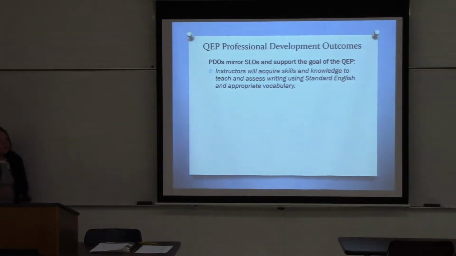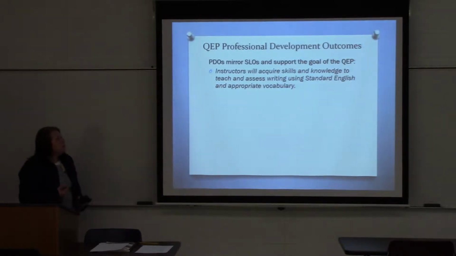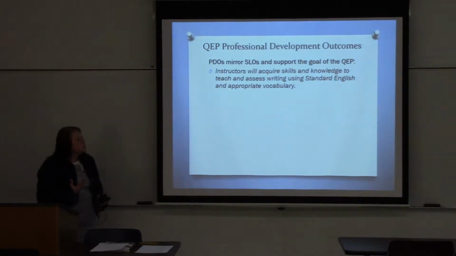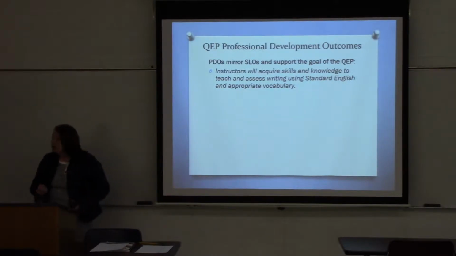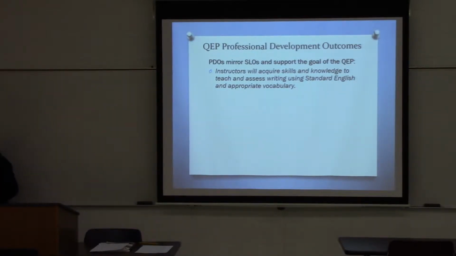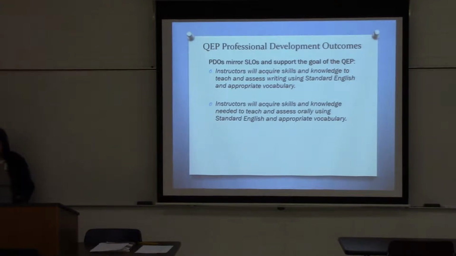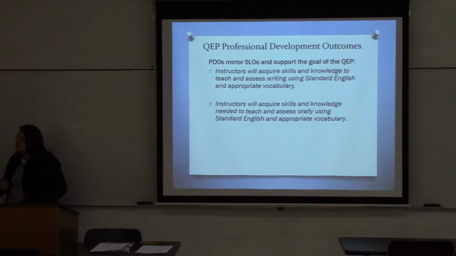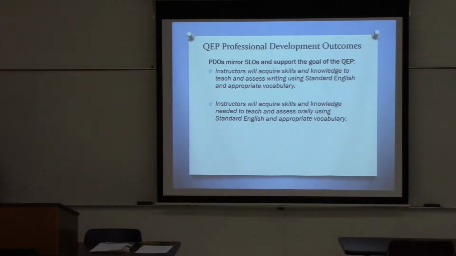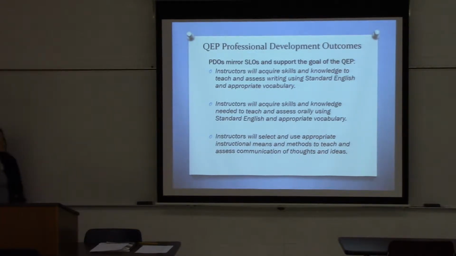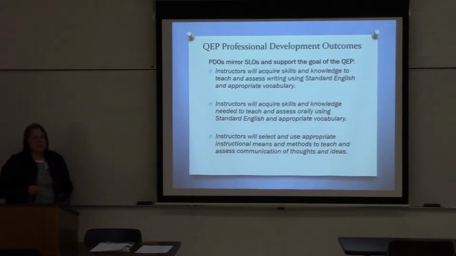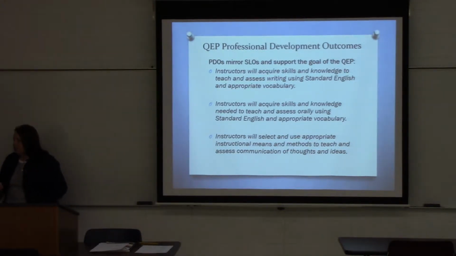Our professional development outcomes mirror the student learning outcomes, and so instructors are going to acquire skills and knowledge to both teach and assess communication skills, holding students accountable for that standard English and appropriate vocabulary use. Instructors are going to acquire skills and knowledge needed to teach and assess orally using standard English and appropriate vocabulary. So the first one deals with the writing component, the second one deals with the oral component. And then finally, instructors will select and use appropriate instructional means and methods to teach and assess communication of these thoughts and ideas to our students.